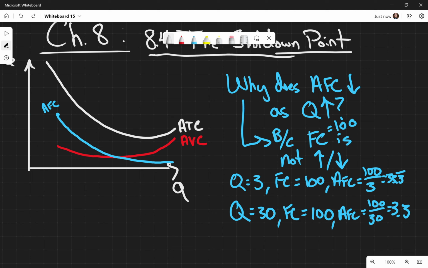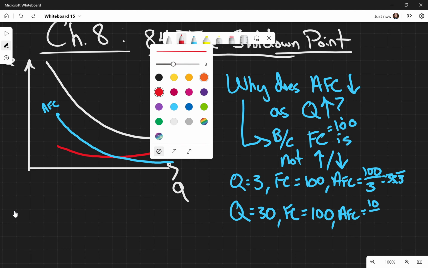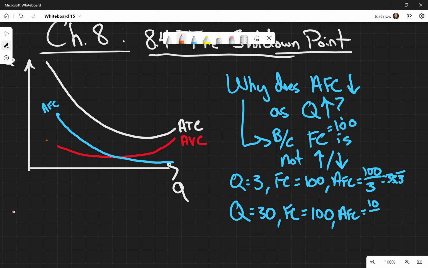So we're really not going to be using this average fixed cost besides this. And then our last cost curve that we want to talk about is our marginal cost curve, right? So our marginal cost curve looks something like this, a Nike swoosh sign. And the marginal cost curve, if drawn correctly, should go through the bottommost part of the average variable cost curve.